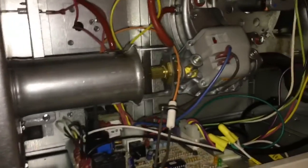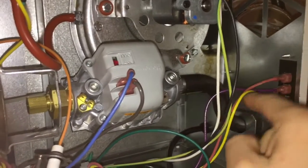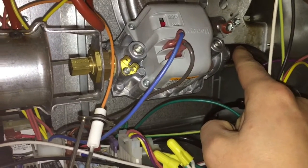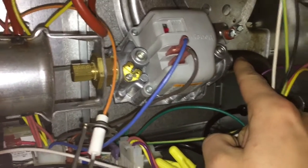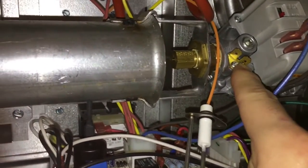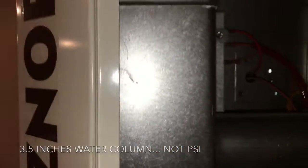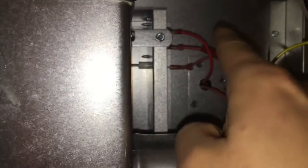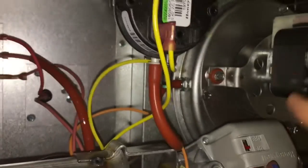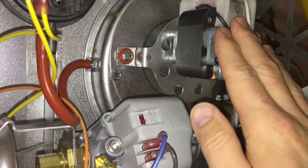This is the inside with the right side panel off the Reznor. Gas comes in here — it wants 5 to 14 inches of water column pressure. The regulator comes out at three and a half pounds of pressure. Then there's the gas nozzle, venturi, and combustion box. The heat exchanger is behind there, with a fan that blows air over it, and the whole combustion system is pushed out by the direct vent system.